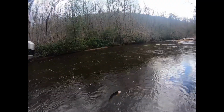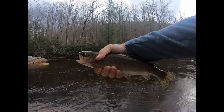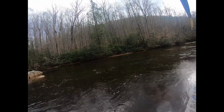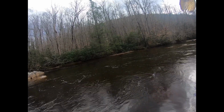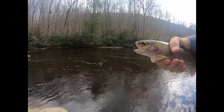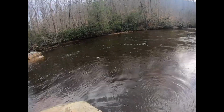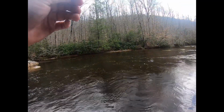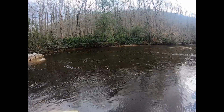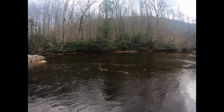So it sounds to me like they're pretty much spread out all over this hole. Yep, little rainbow. Hold still. Not very big. Decent. He swallowed it. I'm gonna see if I can get it loose. Okay, what I've had to do with this one is he swallowed it pretty good, and I had to cut the line. I don't like doing that, but he'll live. You can't see, but he took off pretty fast. So he'll make it. I've caught them with hooks in their mouth before, but it won't take long and that acid in their mouth will rot that hook out of there. So I'm out of hook, but it saved his life, and that's worth it.